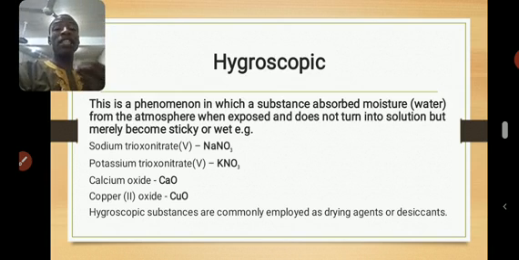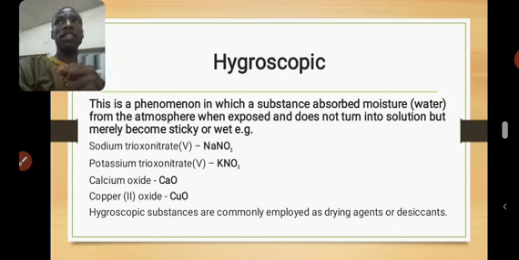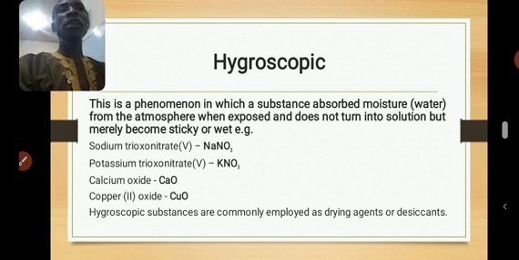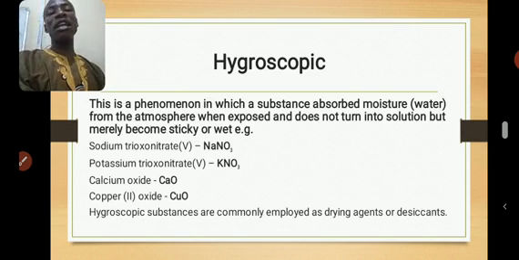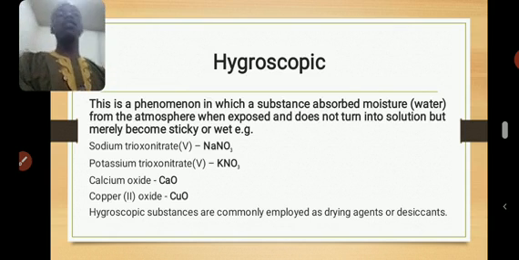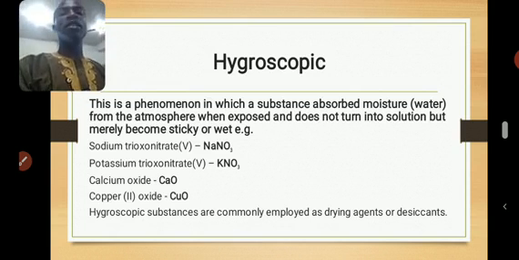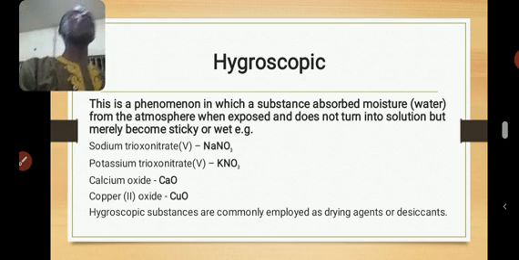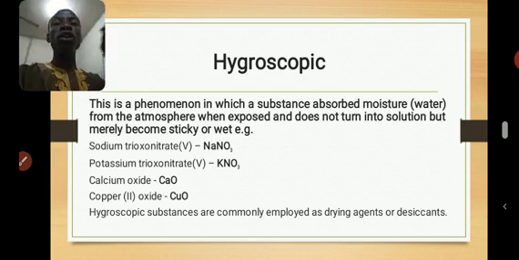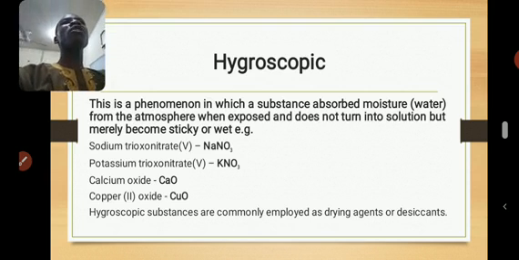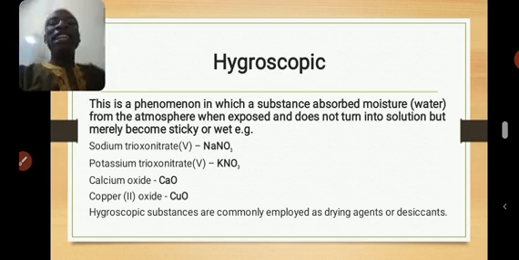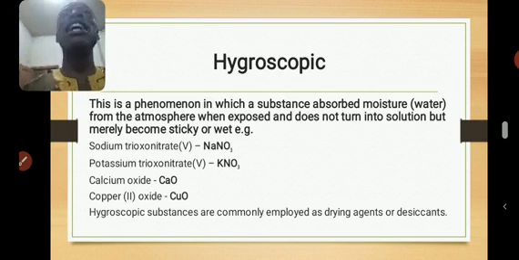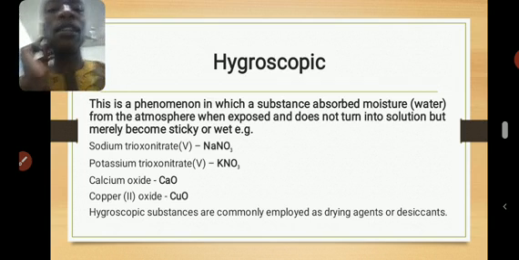You know the desiccator now. I showed you the diagram in the lab that day. I showed you the apparatus in the lab that day, and you saw where they normally put the drying agent at the bottom of the instrument. Most times it is a hygroscopic substance you put there, because of their affinity for moisture. So they will absorb all the moisture inside the desiccator and provide a dry atmosphere in the desiccator. So that's why you use them as drying agents for drying things in the laboratory.